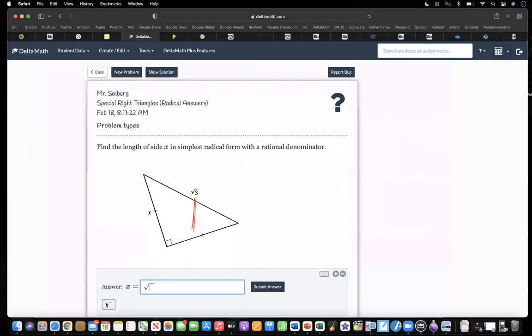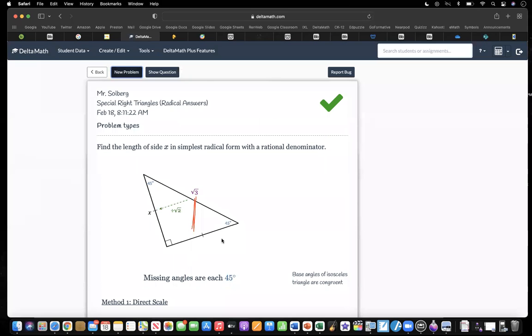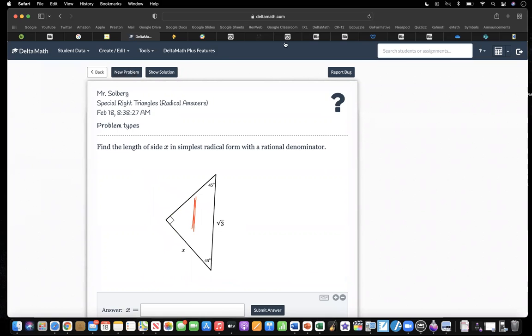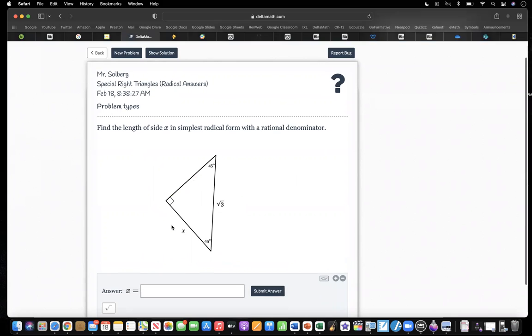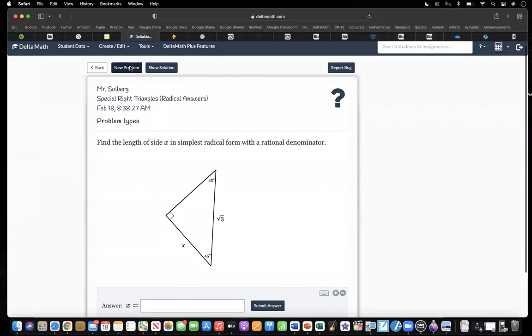So it lets me do the radical here, so it'll be radical 6. Let me get out of the radical when I'm dividing by 2. There's just a slash button, it makes a division, so just 2. So radical 6 over 2 sounds good, and it gives you the rule there as well. Let's look at a couple more here just so we get the practice.